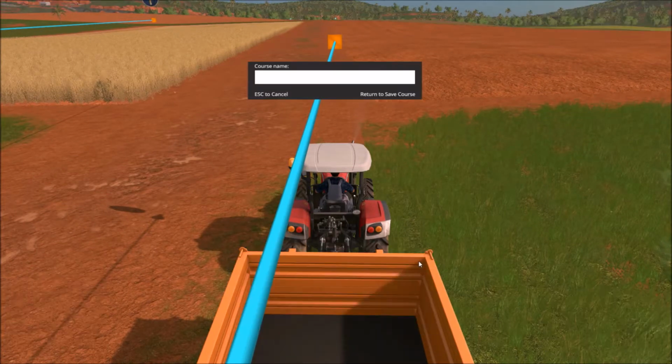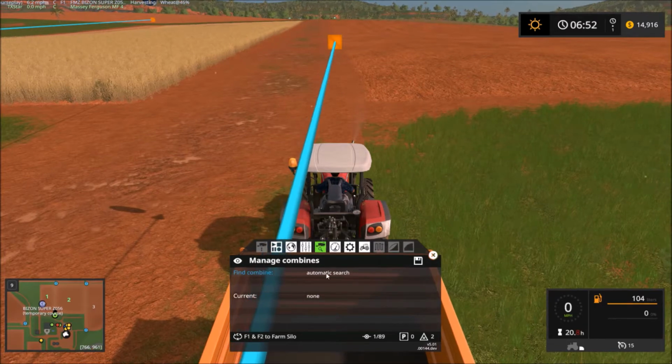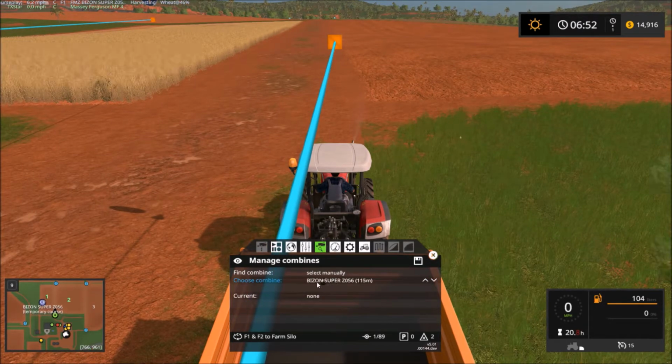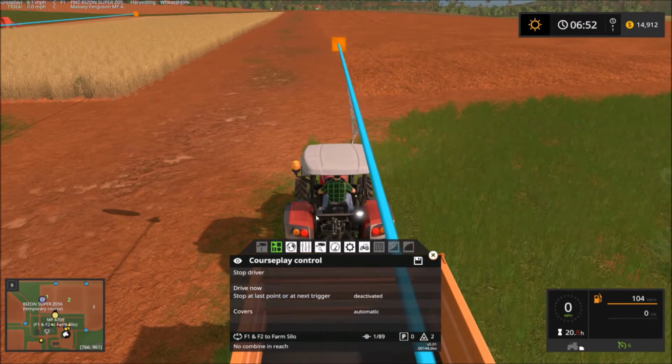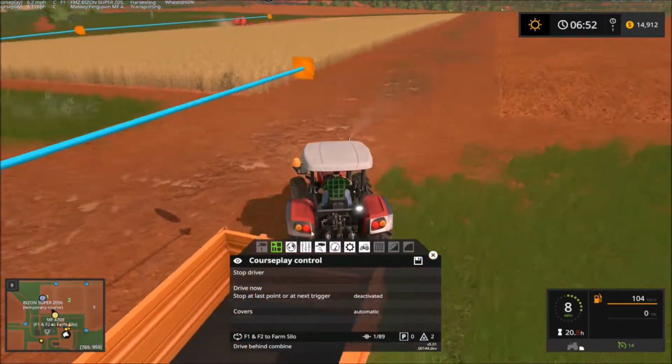Okay, and we'll save this as F1. Ooh, it's not typing. F1. Let's do the F2 to farm silos. Silo, okay. Manually select the Benzer Super, which is currently 50% full.